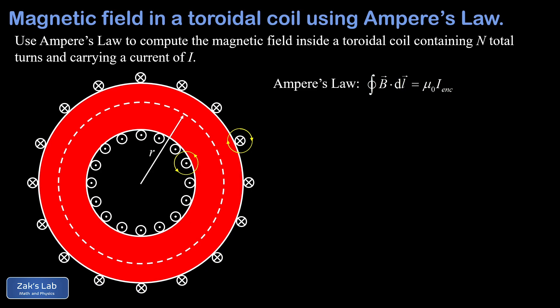For the outward pointing current on the inner edge of the torus we do the same thing - put our thumb in the direction of that current, and the fingers of our right hand wrap around in the counterclockwise direction, which inside the torus itself again produces a counterclockwise component of magnetic field. Our decision about the direction of field within the toroid is simply clockwise or counterclockwise because we assumed it's perfectly circumferential. With each of these little swirling contributions having a counterclockwise contribution around the torus, we conclude that the field inside the torus is perfectly circumferential and counterclockwise.